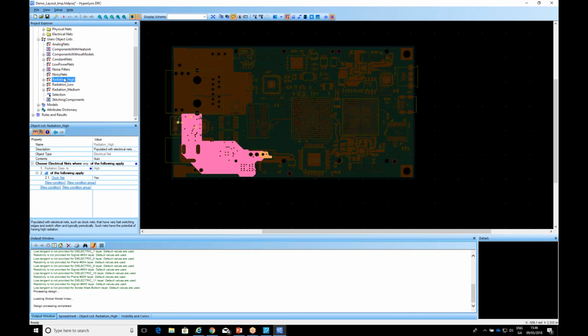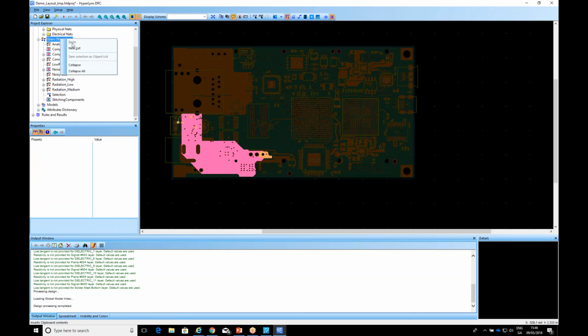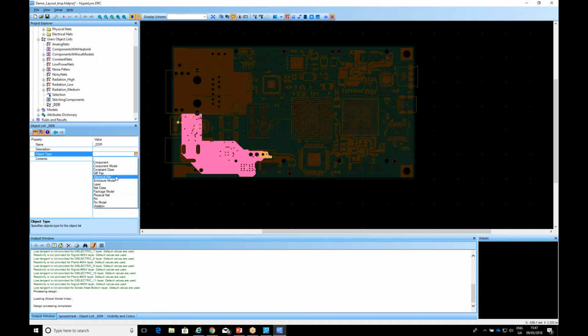What I'm going to do in this case is create a new object list, just to show you how quickly and easily that's done. So we're going to create a new list, and we're going to call it _DDR in this case. Just hit return. The only reason we use an underscore is to filter it so it goes to the bottom of the list. What we're doing here is looking at what the objects, properties, scope and parameters are that we're going to be able to use for DDR. I could put a description here, or I could just go to the object type. I could say that it's DDR electrical nets that I'm interested in. And I want to sort the contents.